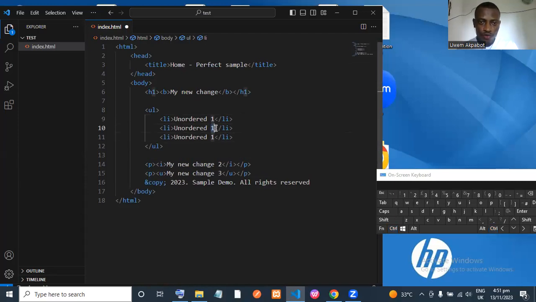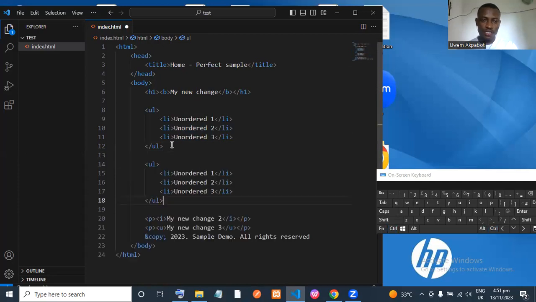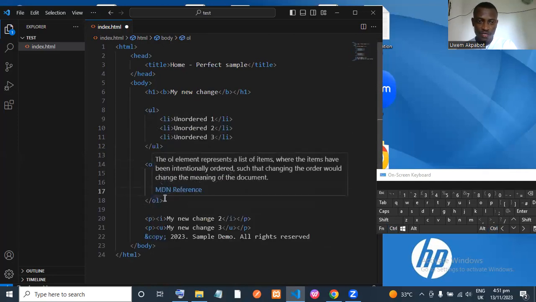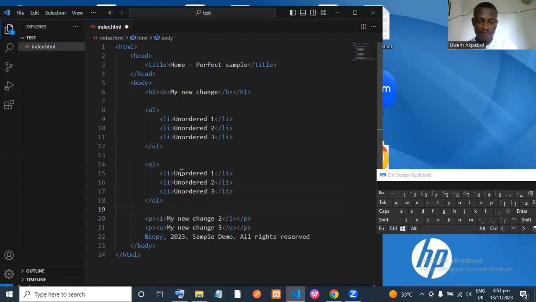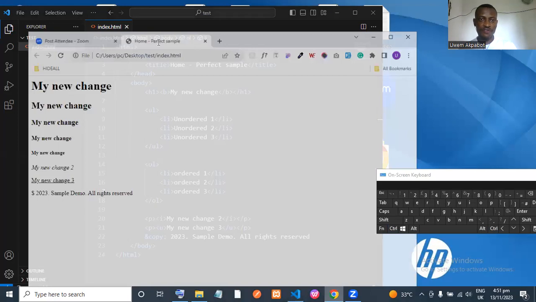Okay, so we can have unordered two, we can have unordered three. So we can have ordered for these ones, OL. So we have ordered. So let me just remove this, and remove this. So essentially, you see the difference.